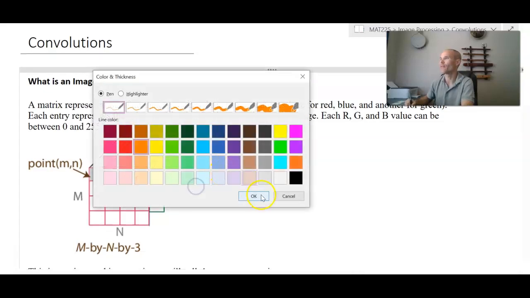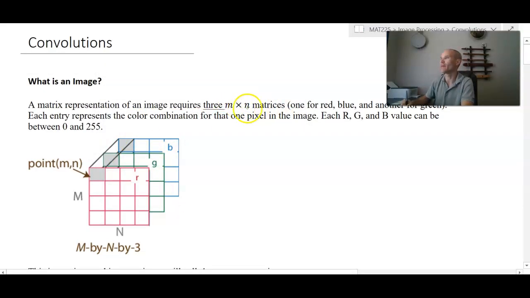So imagine that we have an M by N image. So that basically means we have this picture. It's going to have M rows and it's going to have N columns. So it doesn't have to be square. It could be a square picture, but it may be and typically is rectangular.